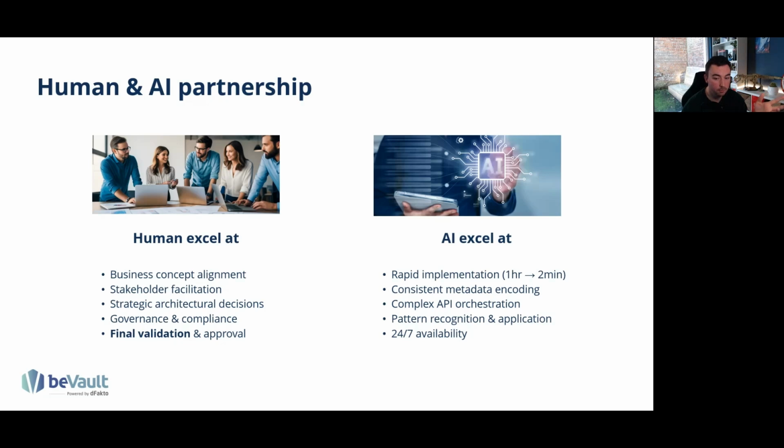That's why we put them, at least at dFakto, in the raw vault, because we consider the AI system as any other source of information. In this case, it will provide most of the time unstructured information, but it's still a source of information.